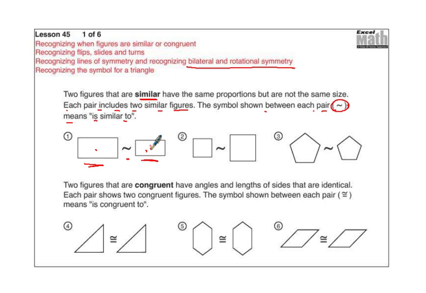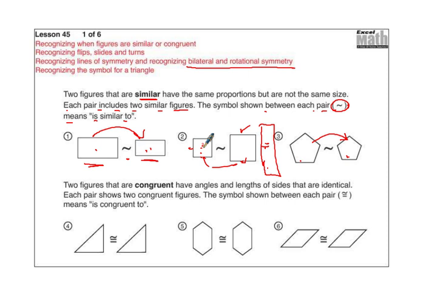It looks like they took it, put it on a copy machine, and shrunk it down. They threw it in the dryer for too long and it got a little bit too small. And so we have similar figures. This shape and this shape look just like each other, only this one's a little bit bigger. Similar figures. This shape and this one shrunk down to that one. What is not a similar figure? If I have this square and I put something that looks like this, these two are not similar to each other because this does not look like that one, only larger.